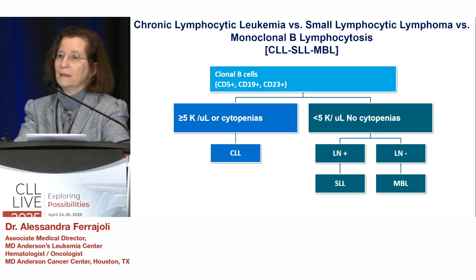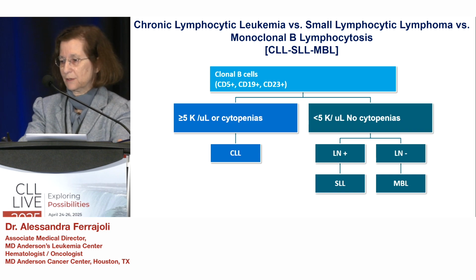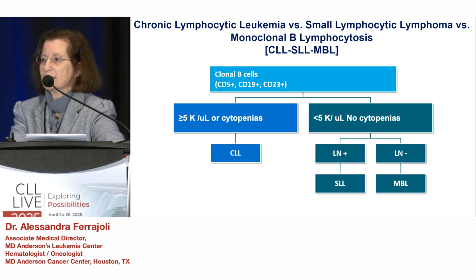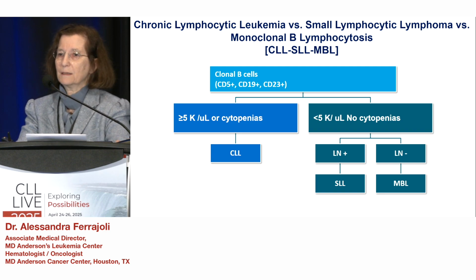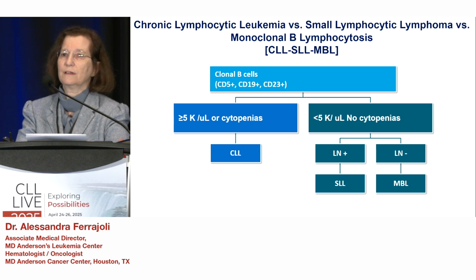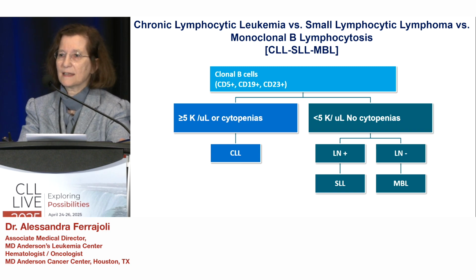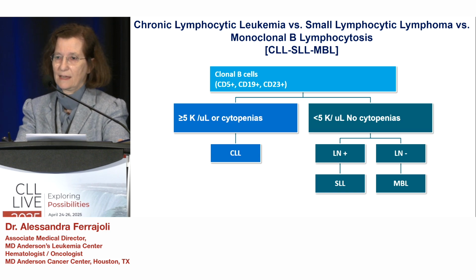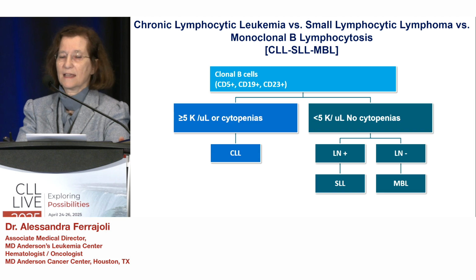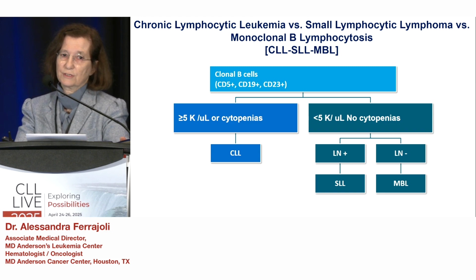When I meet with the patients in my clinic for the first time, we usually have a discussion about the diagnosis, because when you look at the pathology report, you're going to have CLL/SLL. So the usual question I get is, do I have leukemia or do I have lymphoma? So my way to explain is that those are really two sides of the same coin. The disease is the same, the cell of origin is the same, but the presentation is different.